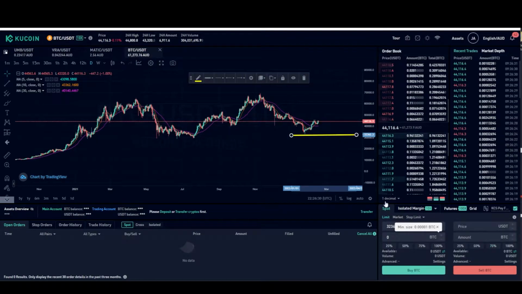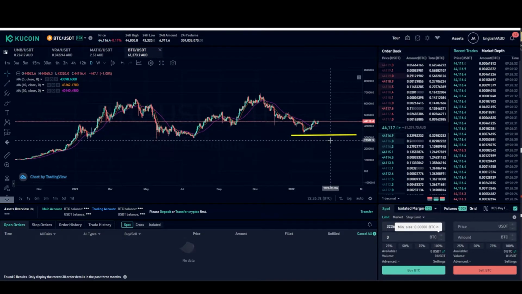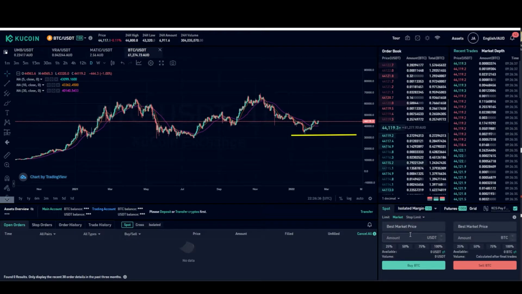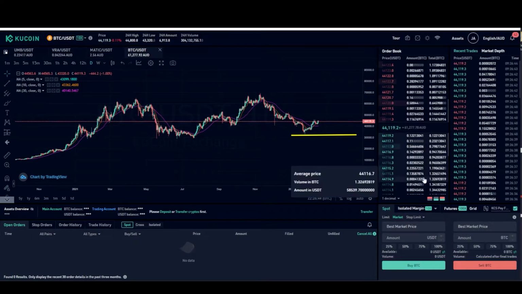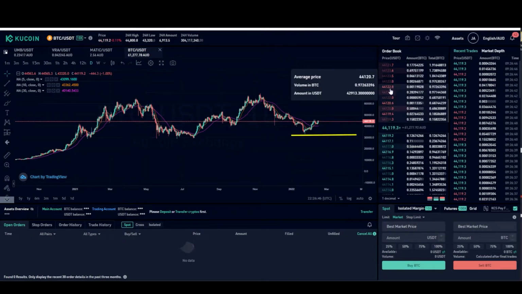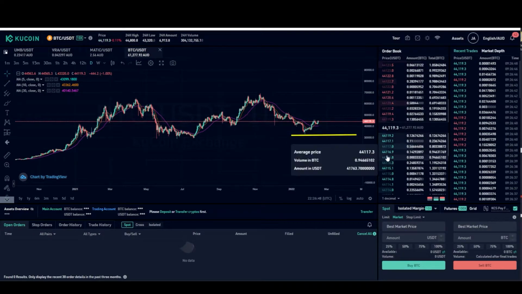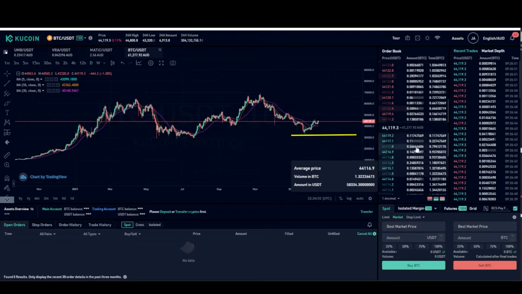Lovely. So what happens if you're thinking, I don't want to set an order on a limit, I just want to buy at current market price? If you want to do that, market price basically gives you any order that's inside of this order book. And these are the current just bought prices now. So it'll give you anywhere from 44,122 to 44,166. So that's something to be aware of.